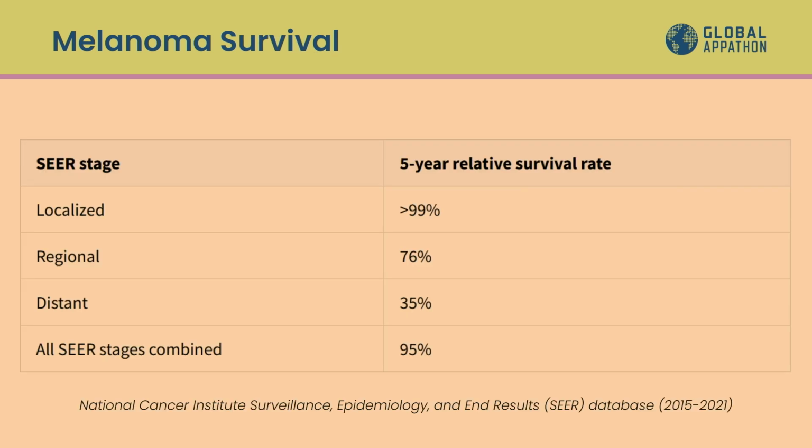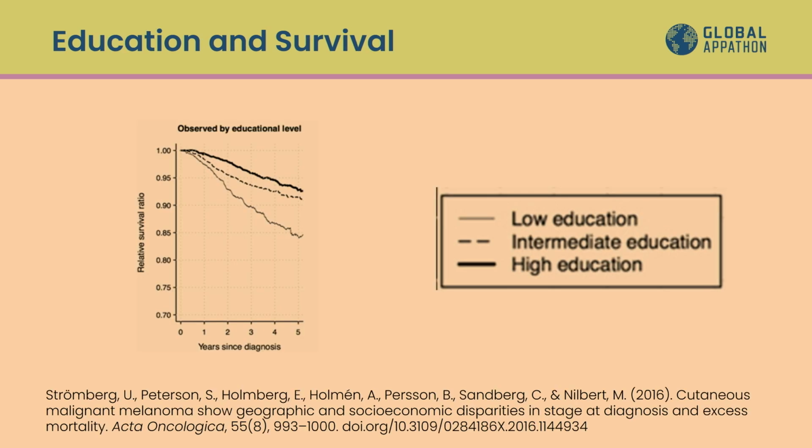So survival for melanoma depends greatly on the disease stage at diagnosis. Survival rates are excellent if melanoma is localized on diagnosis, so almost 100% at 5 years, but quite poor if melanoma has spread to other parts of the body, around 35%. Thus, although diagnosing melanoma is very important, diagnosing melanoma as early as possible is critical.